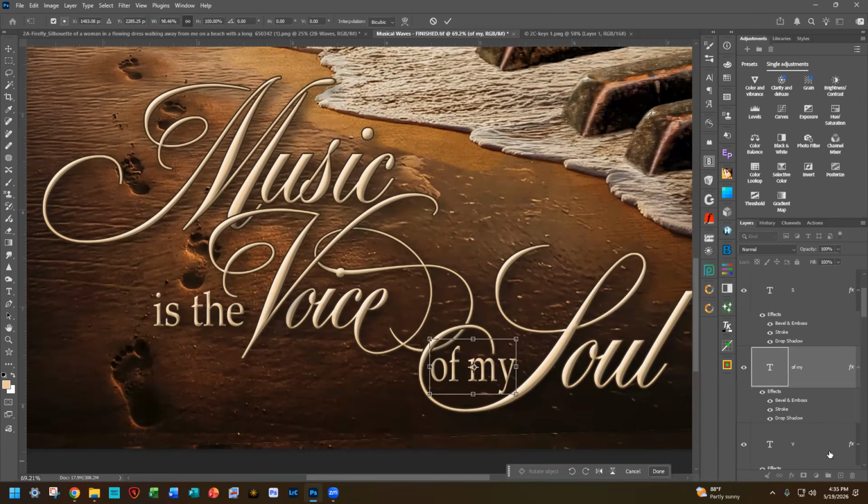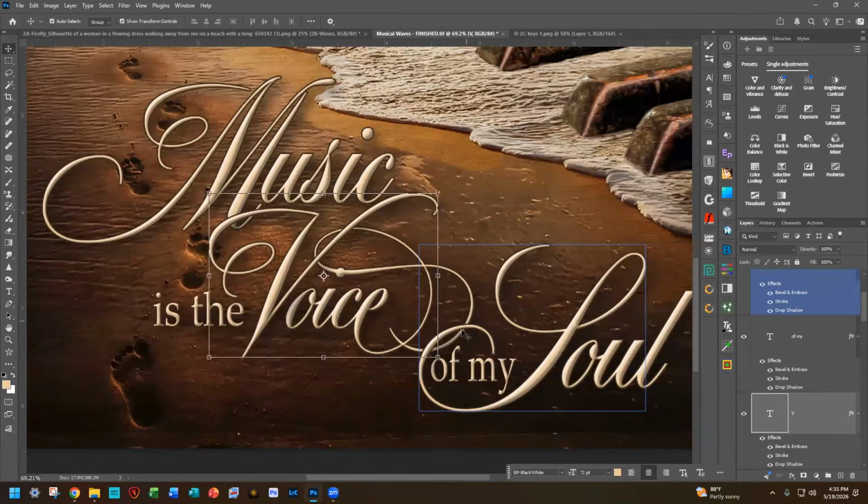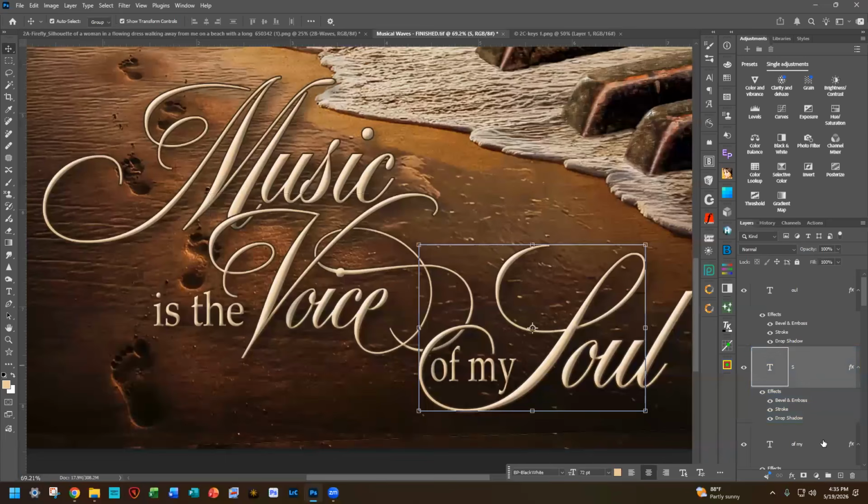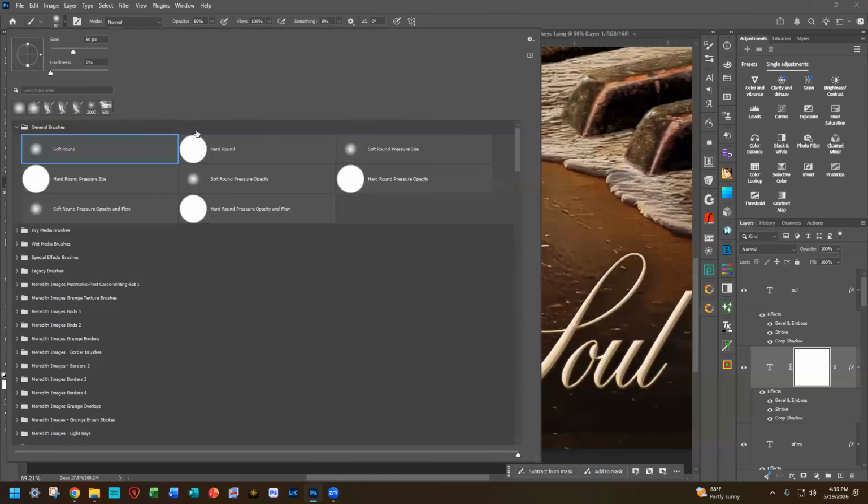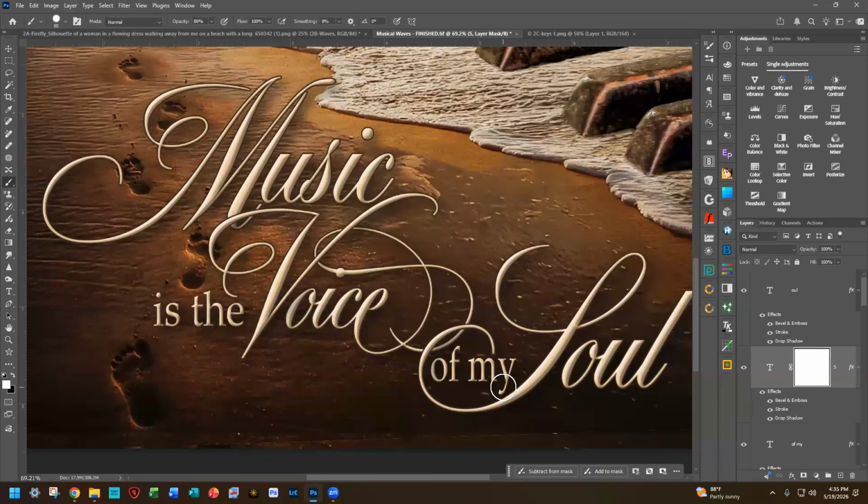And if you wanted, you know, like one of these to be behind it, you could add a layer mask. So let's go to the S line. If we add a layer mask, go to our brush. We'll go to a hard round brush this time. We're going to make it real tiny. I could, it has to be black. I could brush across here. Oh, that didn't work. How come?